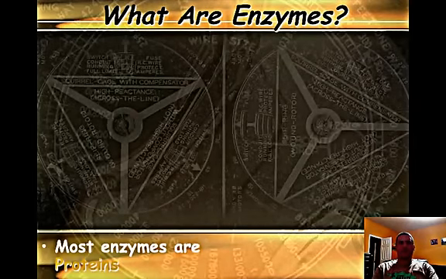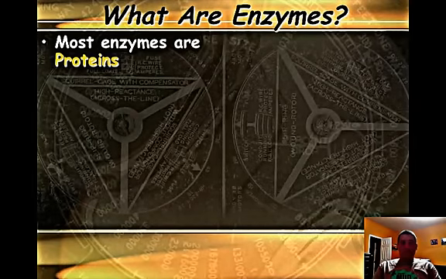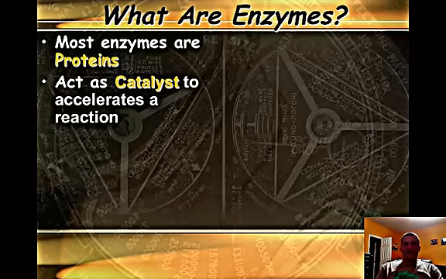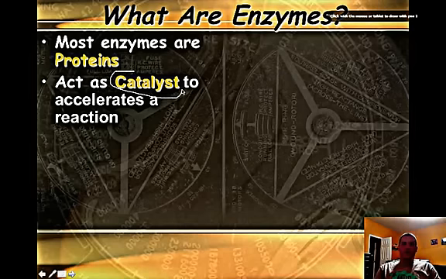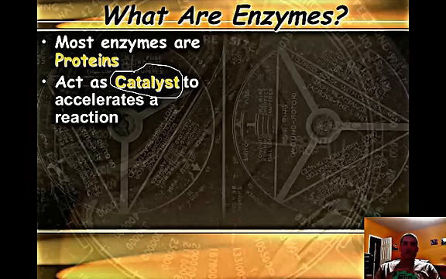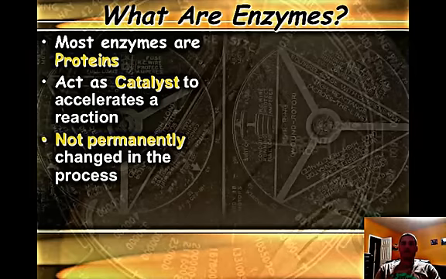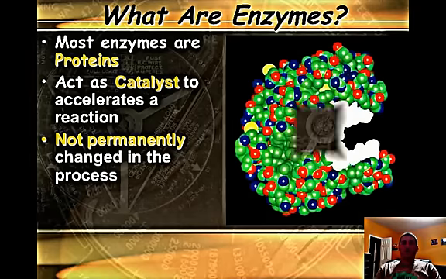First of all, we got to define what they are. So enzymes are proteins. I just said that. They act as a catalyst. Well, a catalyst in literature happens to speed up the story or change the story dramatically. So enzymes are going to do kind of the same thing. They're not permanently changed. And that's kind of a three-dimensional globular shape. I call them a Pac-Man because they kind of look like Pac-Man.